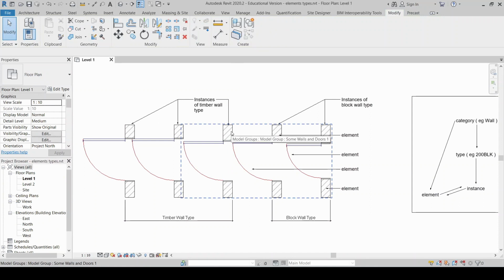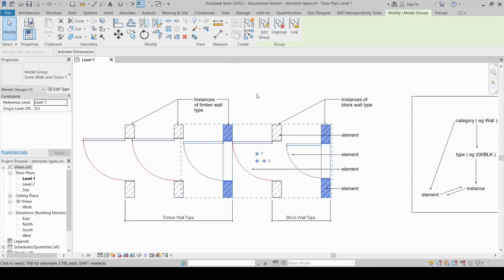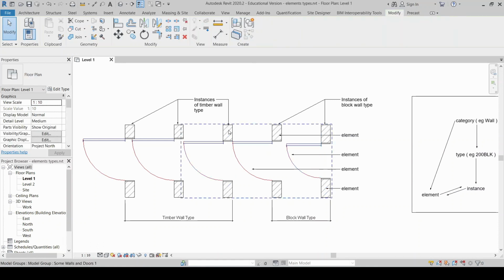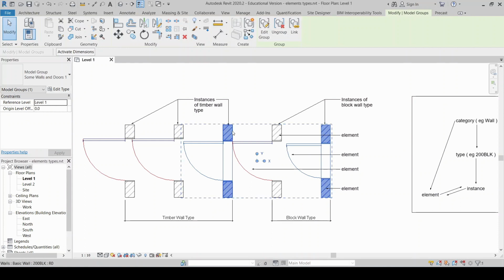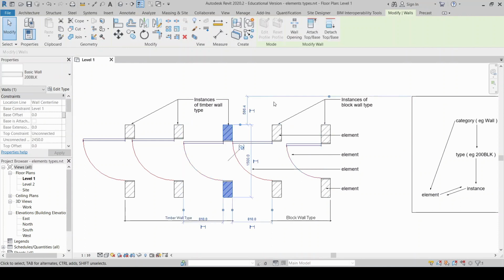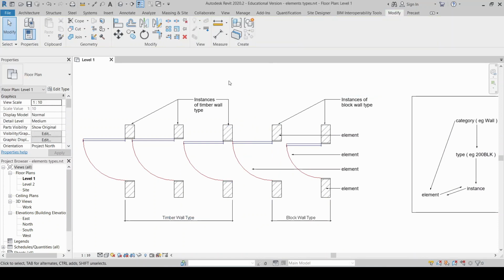It's still within the group, and if I click on the group, the door is still part of that group of objects, but it is a way that I can actually change it without modifying or going back into that little sandbox and creating a change to the group itself. So I can actually change elements and select elements within the group and move them around and change them if I want.